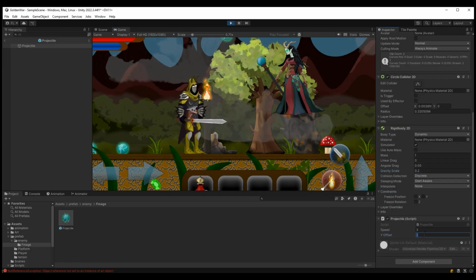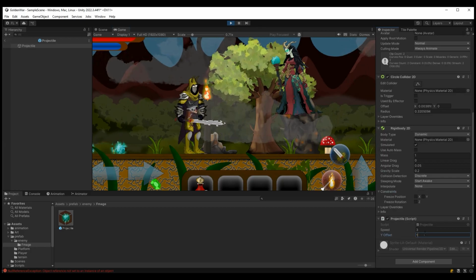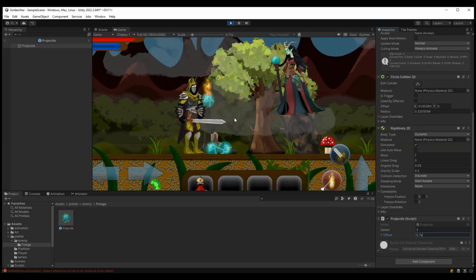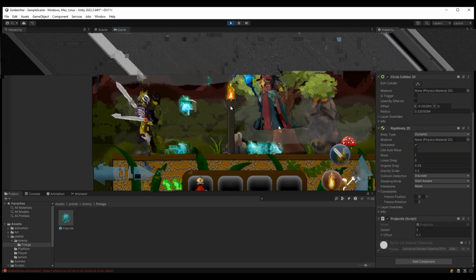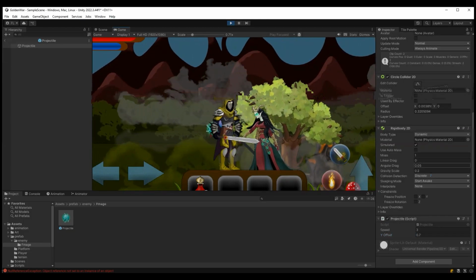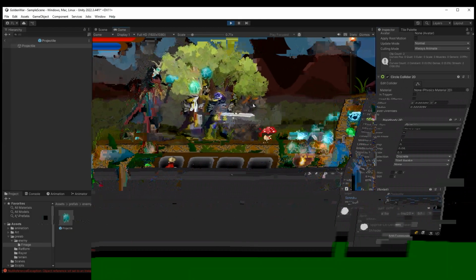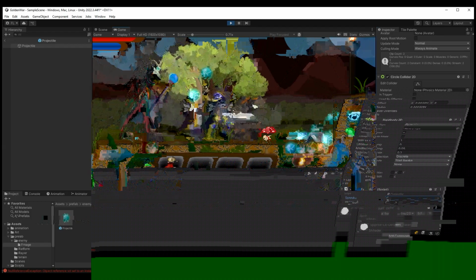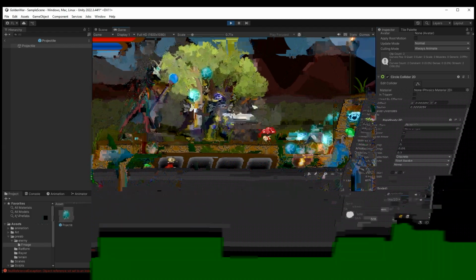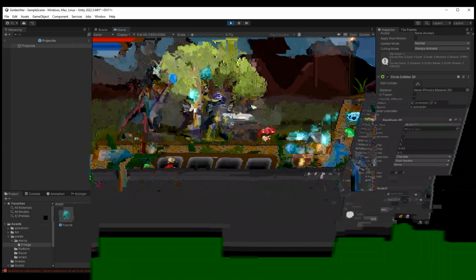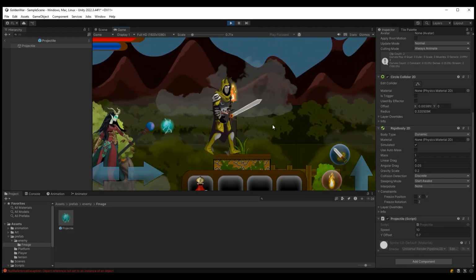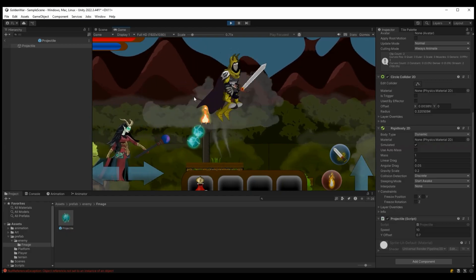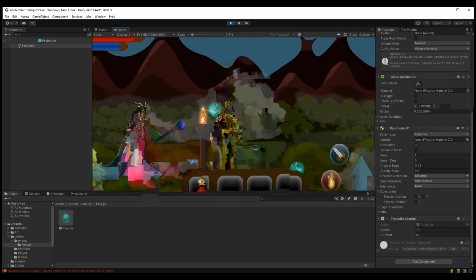That's too much. Now, if I go up, whenever I go, the fire is shot towards it.